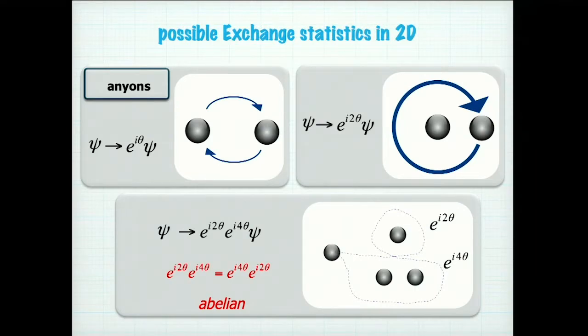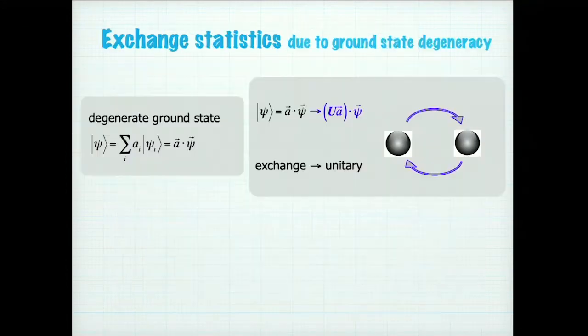So if we have these kinds of particles, in which order they are taking turns around how many particles in this 2D plane doesn't matter. So these are the abelian particles that we know of. They are simple. And there is a rather complicated kind of particle that we expect to see in this kind of system, known as non-abelian particles.